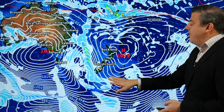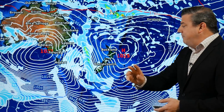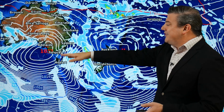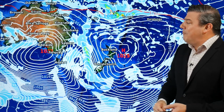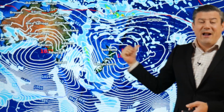But look at the winds. They'll be picking up, and they're subtropical, so warm next Tuesday. Shouldn't be any frost anywhere in New Zealand. But over on the Australian side, you've got the southerly and another cold change coming in, not just for Hobart, but for Sydney and later on into Brisbane as well. More southerlies, and that's coming around the next high which is slowly tracking eastwards.